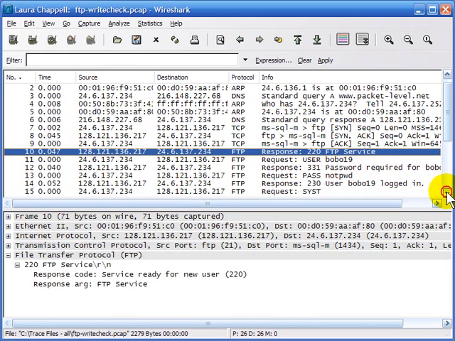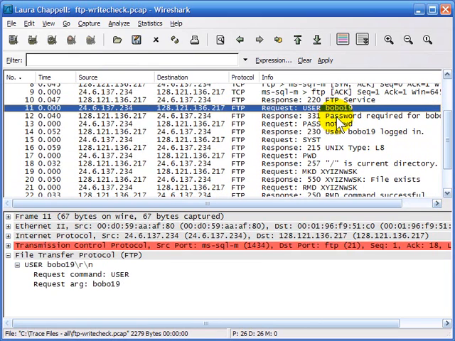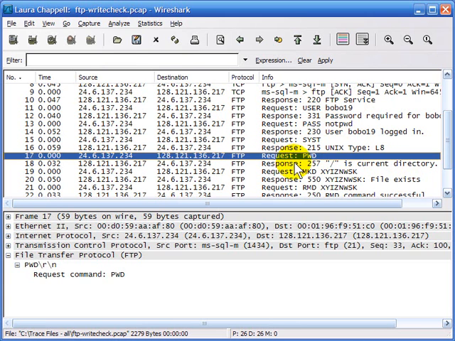Server comes back and says, great, I'm an FTP service. We see the username, we see the password go through, everything seems to be fine. And this is all done transparently by the application that was running on this client system. The user never sent anything across the wire other than setting up the application with the username and password, so that when the application wanted to send the data up to that server, the user could just click a button and it would just go up to the server. But this was interesting to see in the background.